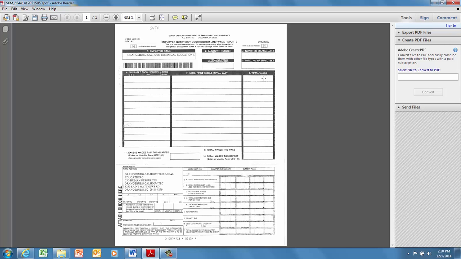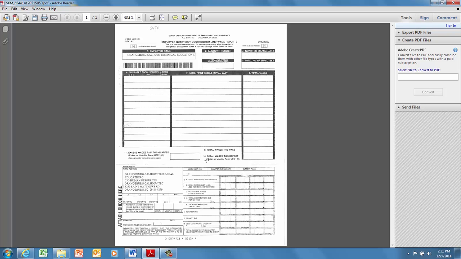Now, on your project, you have a quarter to date column on your payroll report. And so at the end of the quarter, when you go to fill out the Pennsylvania SUTA form, you'll be able to see how much quarterly gross wages each employee has made from that quarter to date column. Line 9, total wages this page. Okay, since we're only going to have one page, you can leave that blank.